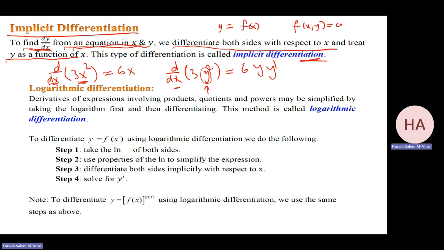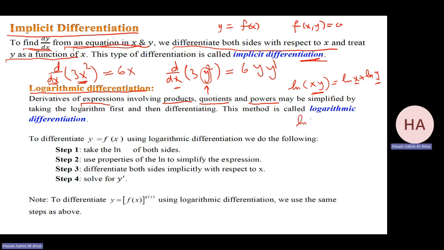Okay. And also we have something called logarithmic differentiation, which is another thing. We usually do it if we have expressions involving products, quotients, powers. So try to use the properties of the logarithm to simplify the function before I do the differentiation. That's mainly the idea. You know that ln of x times y is ln x plus ln y, provided everything is defined. So instead of dealing with x times y, you can deal with x and y. So it will make the calculation easier.